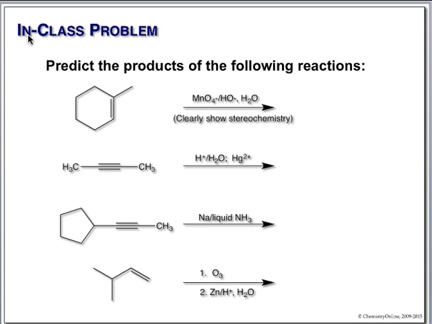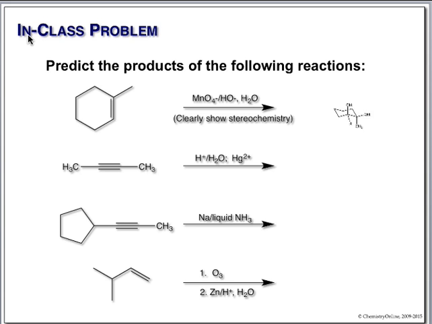Now we remember that both oxygens from our diol are going to come from the manganate here. It's going to form a manganate ester as an intermediate that breaks down. But because both oxygens come from the MnO4, they're both on the same side of our double bond. That means we're going to wind up with cis stereochemistry. So we have a 6-membered ring. All we have to do is clearly show cis stereochemistry.